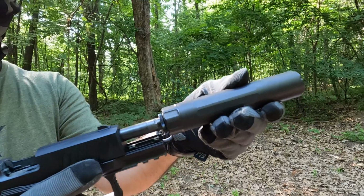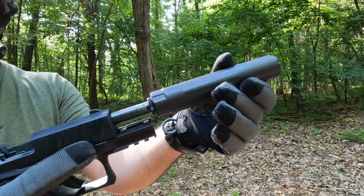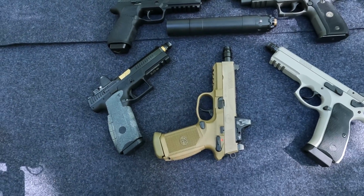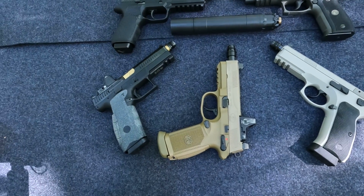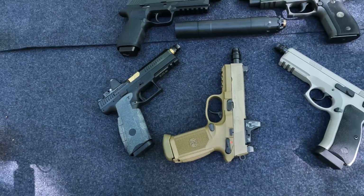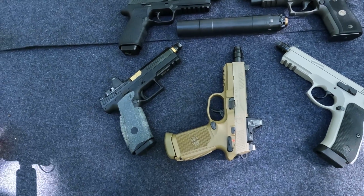Now, on a 22, suppressors walking off isn't as common because of the minimal recoil and the fixed barrel, but most centerfire handguns use some sort of tilt barrel style action, which requires a booster or Nielsen device in the suppressor to help the firearm cycle. There's a lot more pressure there and significantly more recoil, plus the movement of the barrel itself, and all that makes it much more likely the suppressor could walk off on you while you're shooting it.